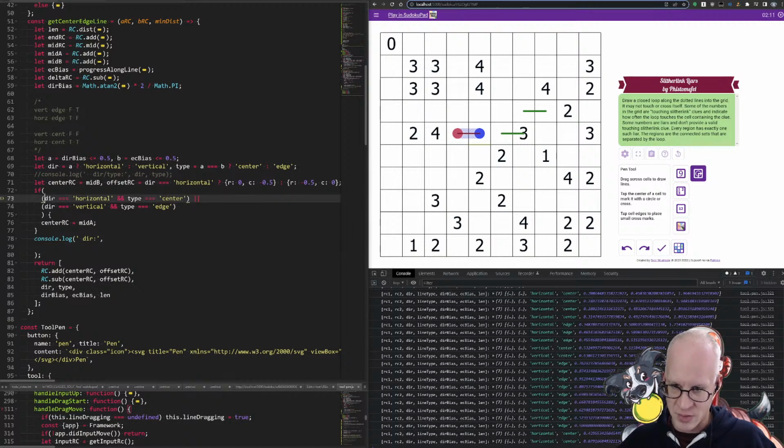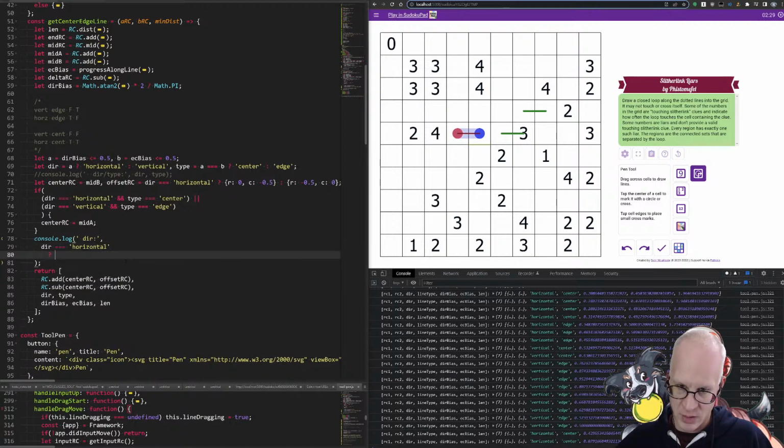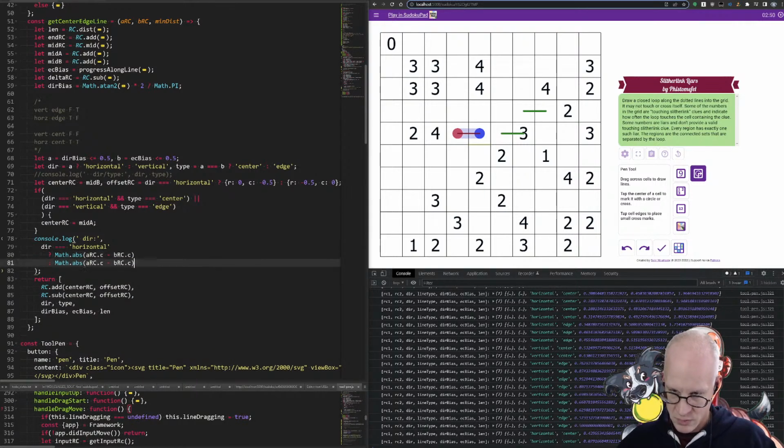So if direction is horizontal, then the output will be ARC dot horizontal is columns minus BRC dot column, and else it's the rows.